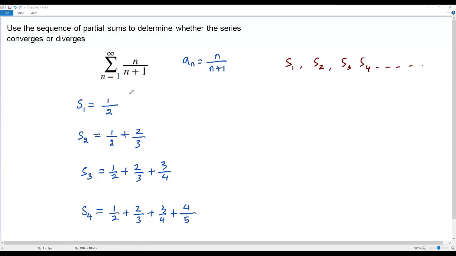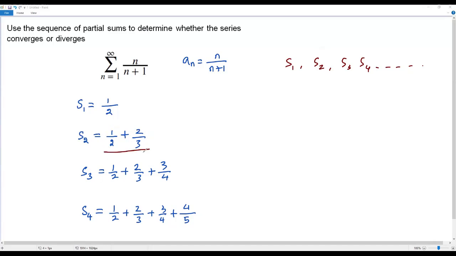For that, we have to look at the pattern over here. The first partial sum is just 1 over 2. The second partial sum is 1 over 2 plus 2 over 3. Clearly, S2, the second partial sum, is greater than the first partial sum. More clearly, in this sequence, the second term is greater than the first term. One more important thing we have to notice: the first partial sum is just 1 half, and the second partial sum is 1 half plus 2/3, which means some value is added to 1 over 2. That's why the second partial sum is greater than the first. Moreover, the term added here is greater than the previous term, 1 half.